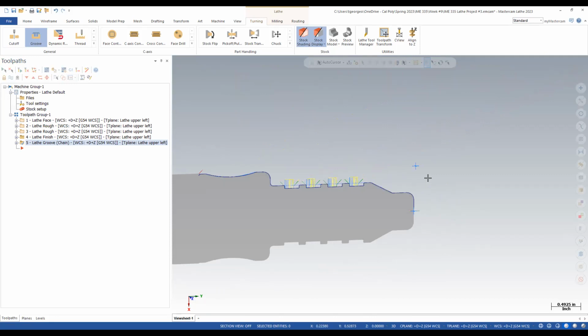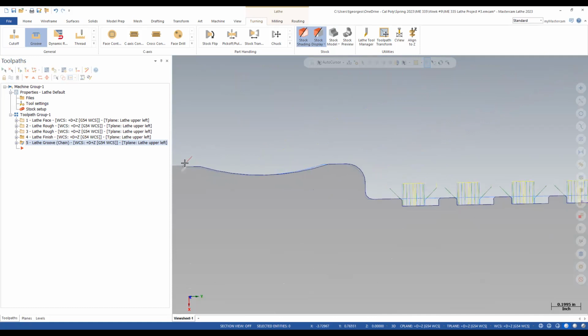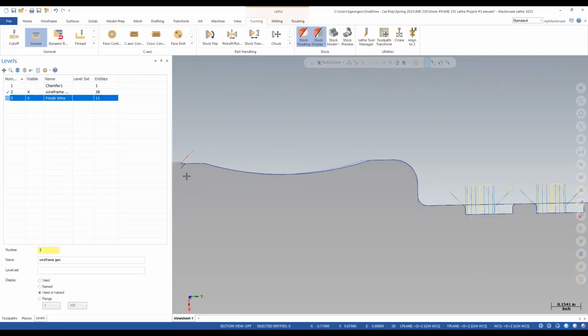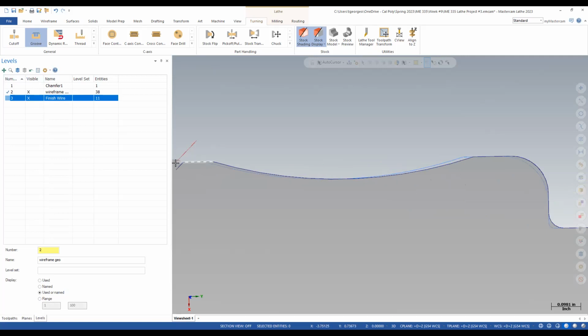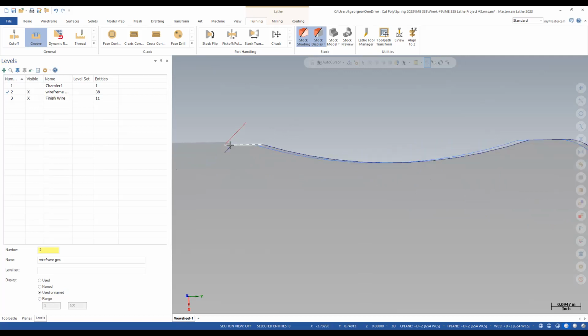What's left? This is an easy one for me to prove out. I kind of just look at lines. I'm like, all right, go have fun. So at this point, we're going to have to go ahead and part it off. I have to pick a point on the back. That's the part off point. I'm going to use my finish toolpath, my finish wireframe. I'm going to turn that on so I can pick back there, not the bottom where the chamfer is. Does that make sense, everybody? And look at that. Our stock is right where our part ends, so we should be good to go. Maybe you can go back maybe a little farther.